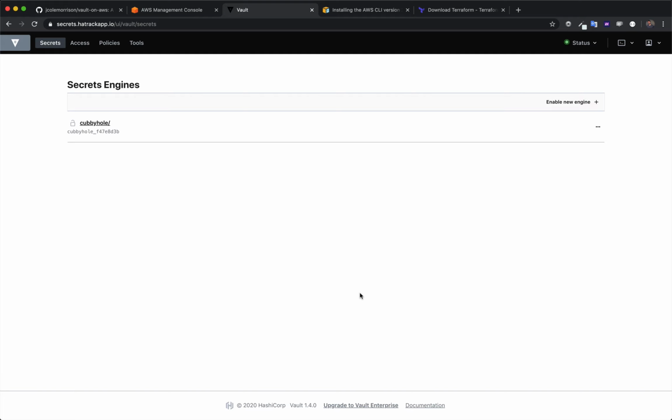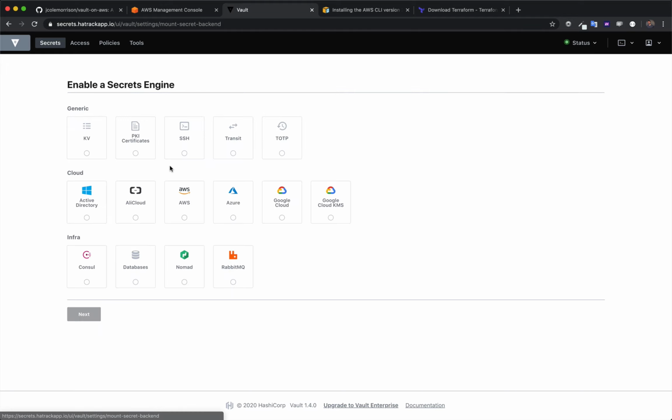On the other hand, you could set up something like the AWS secrets engine that'll let you give it something like an AWS user, and from those credentials generate temporary AWS users. Or you can use the database secrets engine, and for example, something like MySQL, generate temporary database credentials. So there's a lot of different things you can do, and what any particular secrets engine does is dependent upon the engine itself. Long story short, come over here and click Enable New Engine.